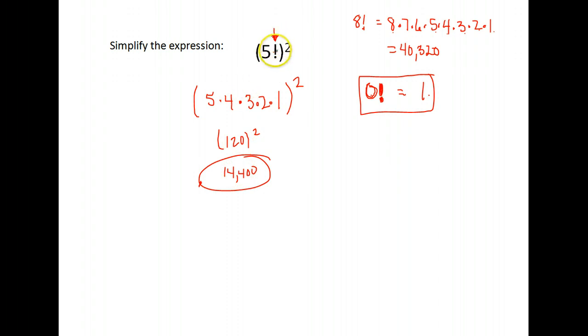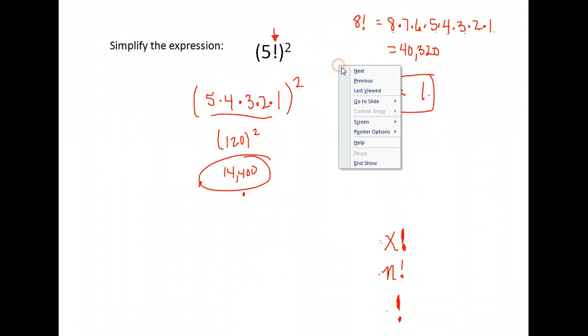Now, there should be a factorial button on your calculator. On my calculator, it's a second function. I have to push my shift key to use it, and it looks like this. It's an X with a factorial sign. I've also seen calculators that use the letter N with a factorial, and I've also seen calculators that just have a plain factorial, either as the button or as the second function. See if you have that on your calculator, and if so, go ahead and use it. If not, happy multiplying. Okay, it's a pretty simple topic. It just takes some time to multiply out if you don't have the button, but it's doable as long as we're in smaller numbers.